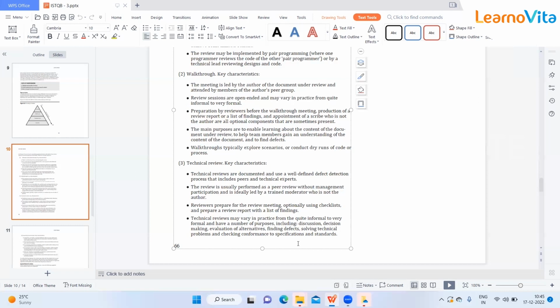For example, a technical document or the technical architectural design for the server. These kinds of things we'll be checking under this technical review. So more technical persons will be involved in this.